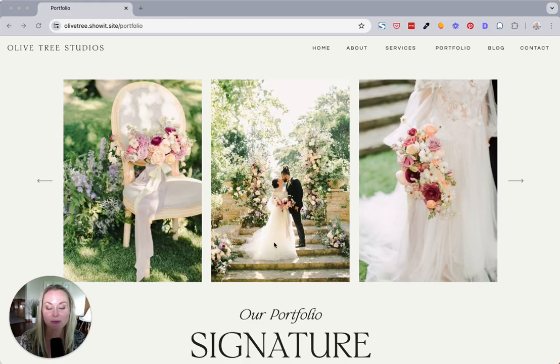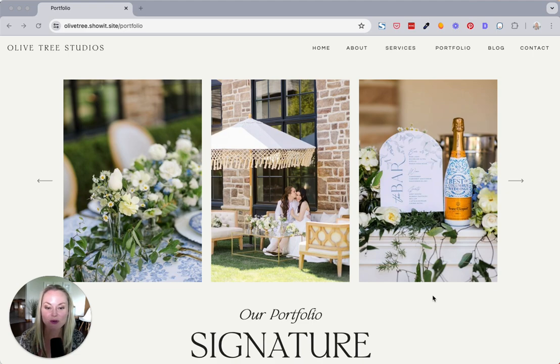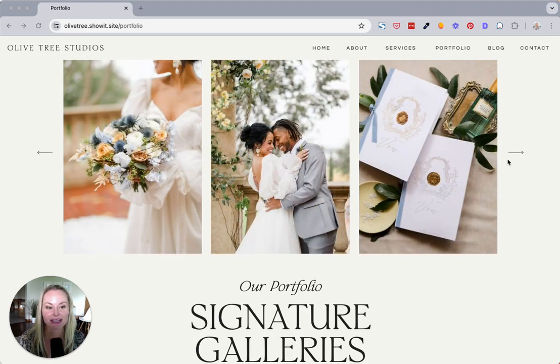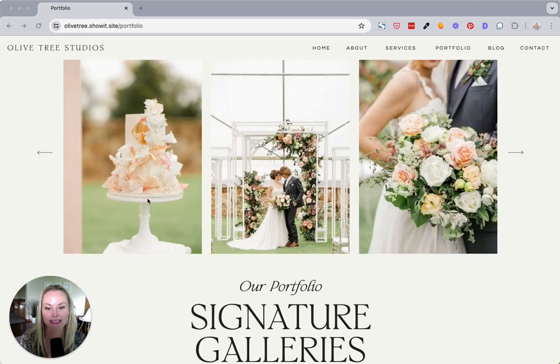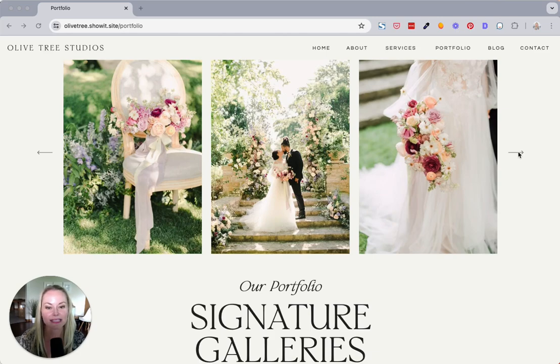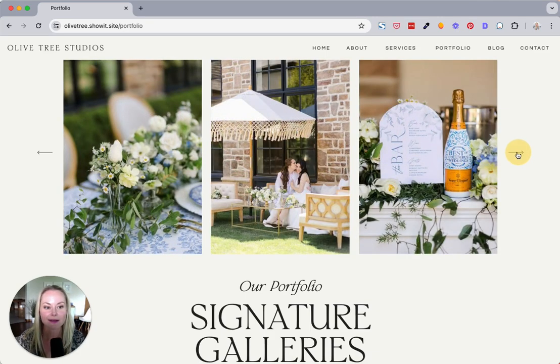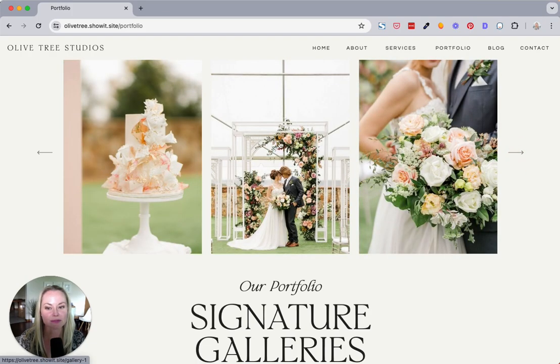Let's talk about the portfolio. We have this overall portfolio page that does a really nice job providing some slideshow at the top where you can show off some of your best work, even if maybe it doesn't go in a full portfolio item. You have this nice section that scrolls 3 images at once, which I love. So you can really show off a range of work from one event in multiple images.